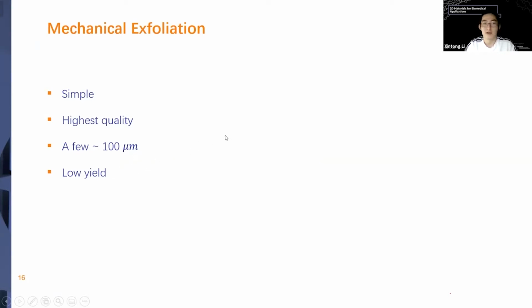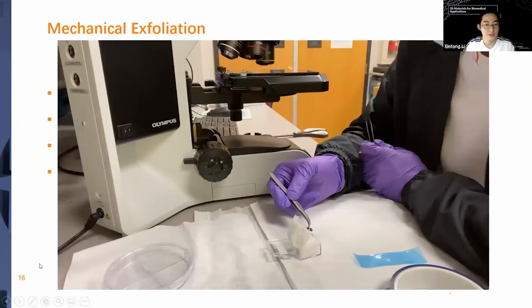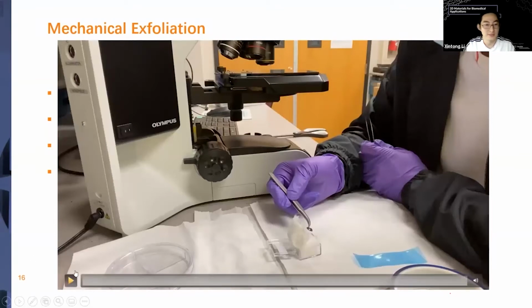But as a starter, I think this is a very good starting point to experiment on 2D materials, and almost any kind of 2D material you want. And as requested by the organizers, I prepared a short video on how to use mechanical exfoliation to prepare 2D materials yourself in the lab.